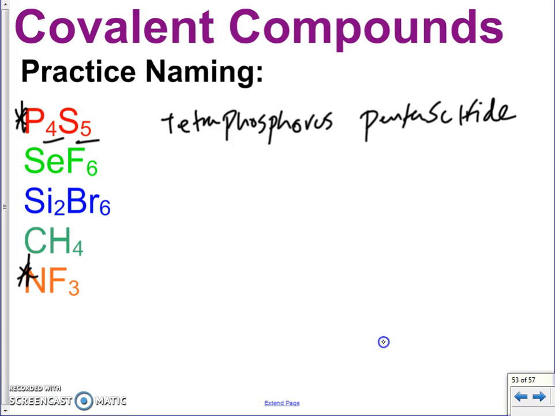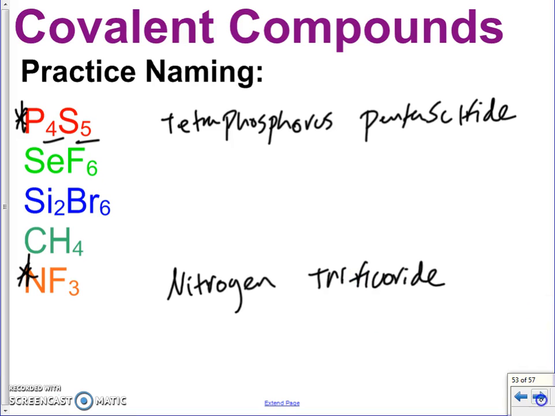We cannot put phosphorus and sulfur together to know how they bond because they, again, don't have charges like our ionic compounds do. All right, let's look at the next one. We have nitrogen and fluorine, again, both on the right side of our stair step. There's only one nitrogen, so we do not use the prefix mono for the first element. Mono only ever goes with the second element. And then, of course, we have our 3, so we're going to say trifluoride.